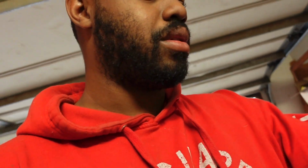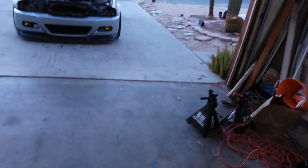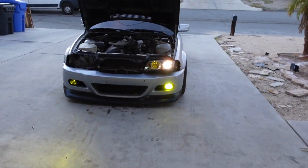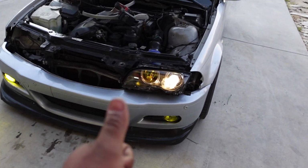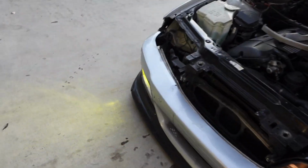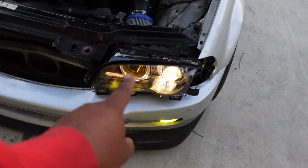So we're gonna throw on these headlights. The underglow looks cool. And I don't know if I wanna put on this tow hook yet or not, but maybe it'll look good, maybe it won't. Who knows? Let's throw these headlights on. All right, the old headlights are off. Now we can go ahead and throw on these new ones. So I did a little test fit just to make sure all the connectors worked, and we're good. So I'm gonna go ahead and finish that up, and I'm not sure if I wanna throw on that tow hook again in that area or not, but we gotta finish this headlight first.